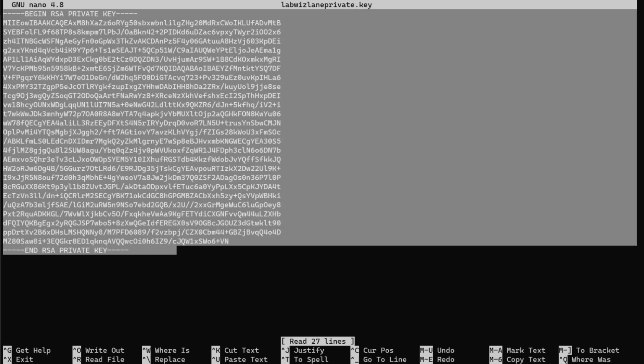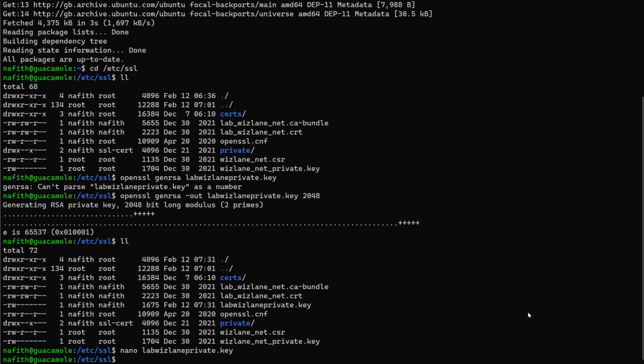Now the concept is we are going to use this private key in creating the certificate signing request. So when we submit it to the CA, the private key will be part of that request. Again, we're going to use OpenSSL to generate the request. So we're going to run OpenSSL req, and we are requesting a new key, a new certificate here, with the key file that was created in the previous step. So we're going to use this as a key file here. And then the output should be in a certificate signing request file. We're going to call this one the same name, and we're going to call it CSR.